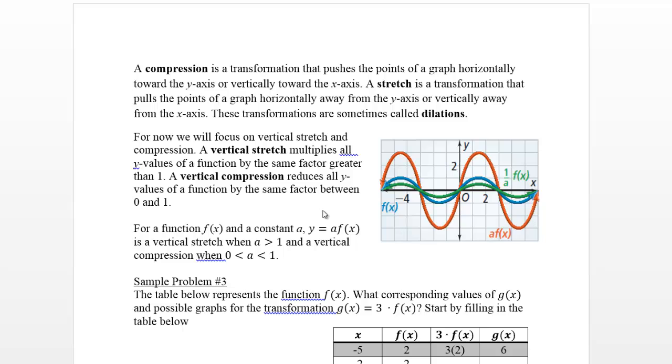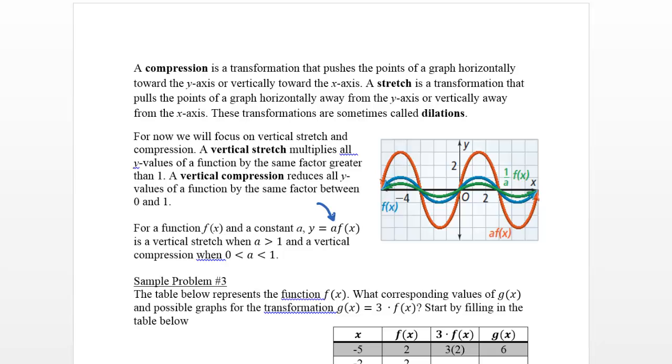You can see in the equation y equals a times f of x that the a value is being multiplied times the function, and it acts as that scale factor. So just keep that in mind, a scale factor or a multiple. Now, that is pretty much all compression and stretch is. We will work more specifically on the different types of vertical stretches and vertical compressions versus horizontal stretch and compression as we get into each individual parent function.